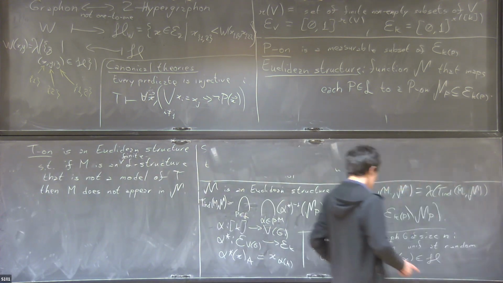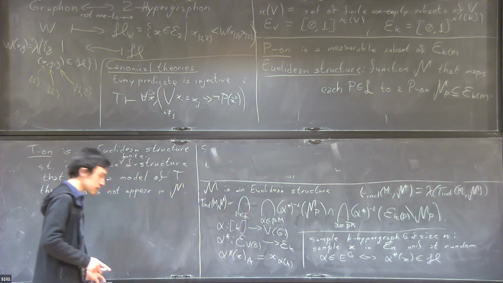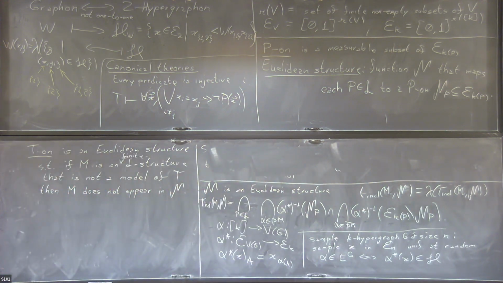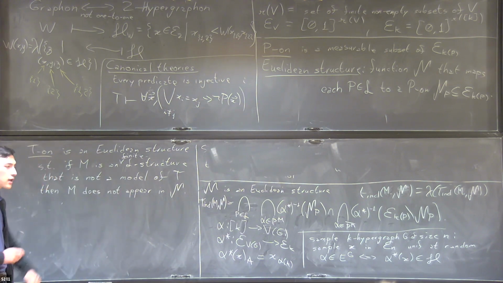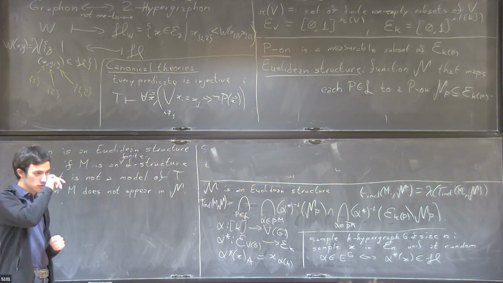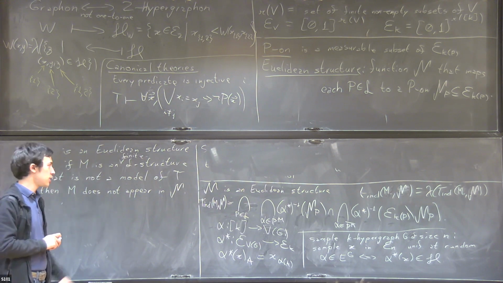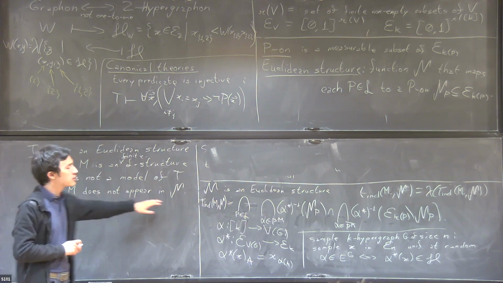Okay, so now we have a way of computing copies, so I can complete this definition, but notice that there are two options here. What is the model in the theorem? The models are infinite structures, so you would like every... No. Model here just means finite structure, and you want to take a finite structure, whether it's a model or not. And if it's not a model, I'm going to require it to not appear in my Euclidean structure.